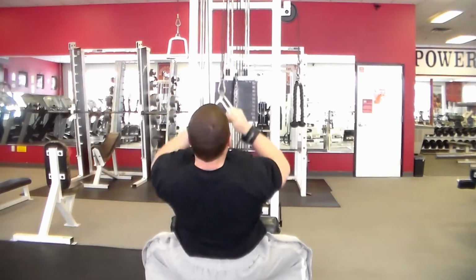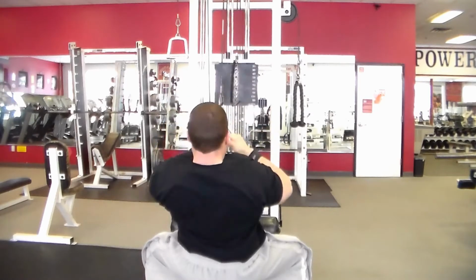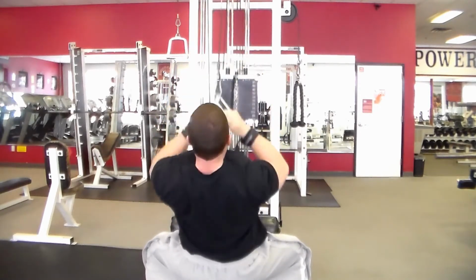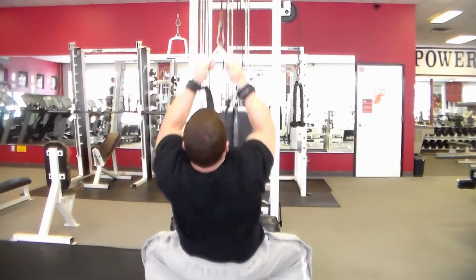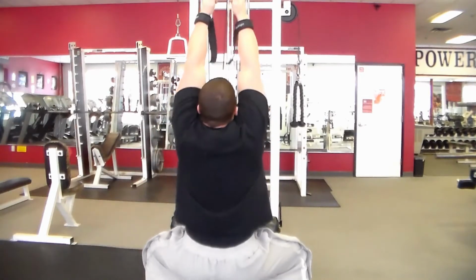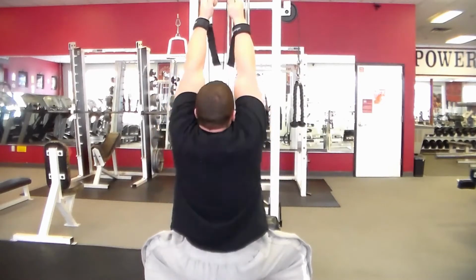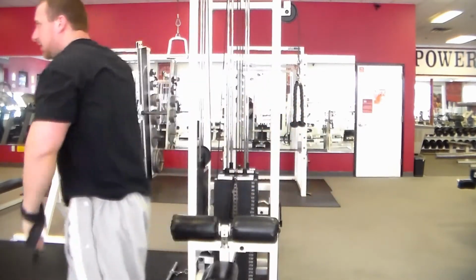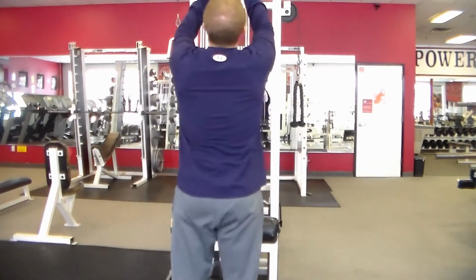The only thing I would add on this one, guys, is whatever angle you choose to lean towards, because the angle that you lean at can vary which area of the back you're going to be working a little bit more. When you pick an angle, stick with that angle throughout the movement. If on the last one or two reps you start to sway a little bit, I prefer not to, but you want to try to stay at that main angle so you're concentrating on the same area of your back throughout the entire exercise.